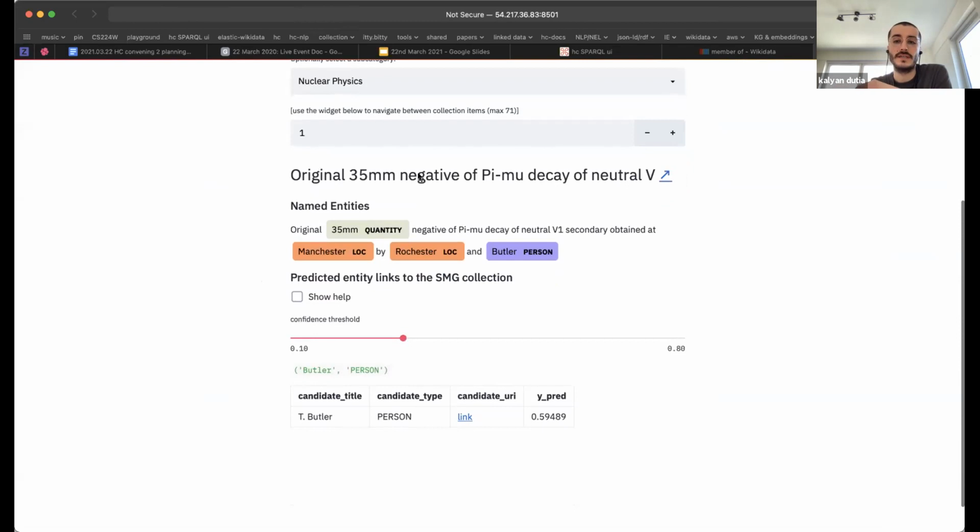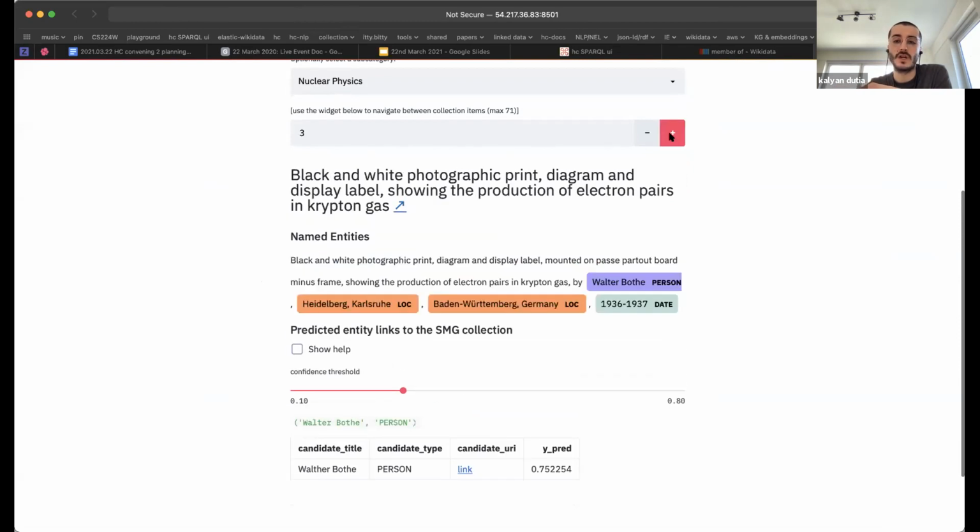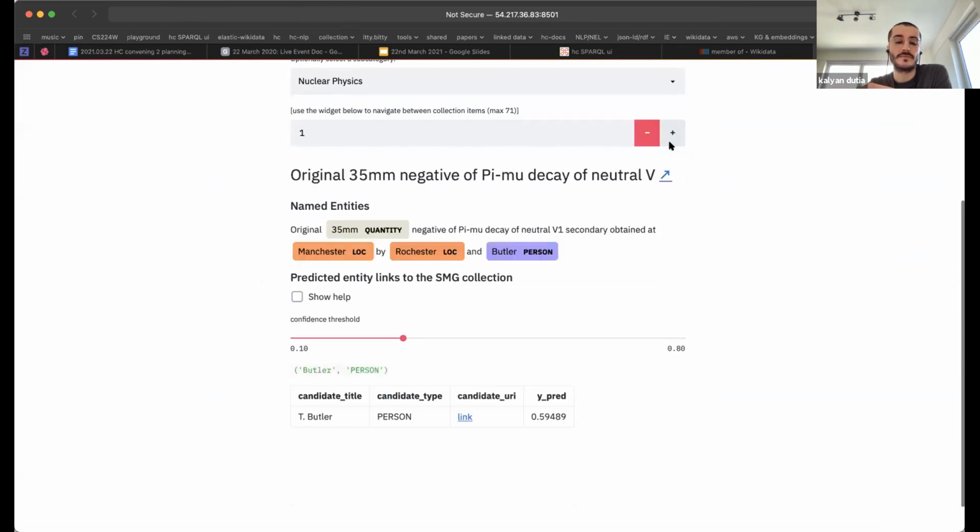Then I can use this to go up and down and scroll through collection items. This is the result of the named entity recognition model we're using.